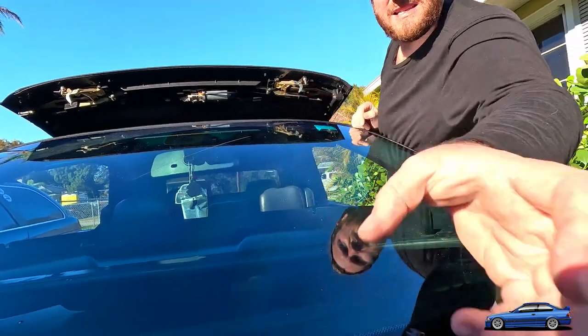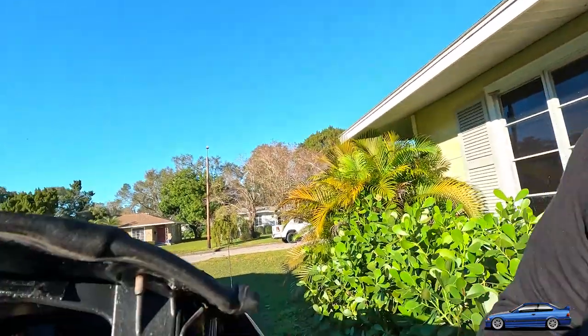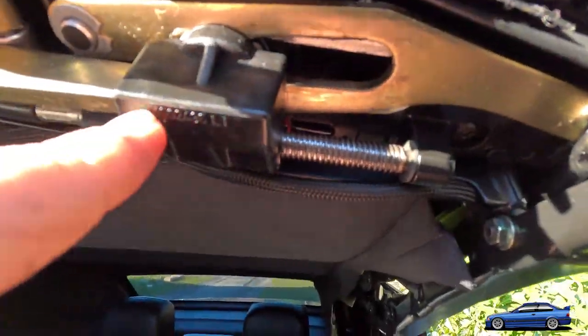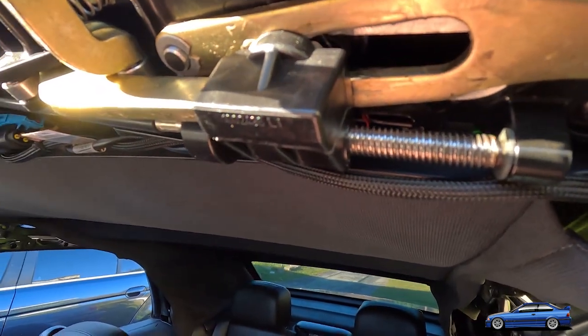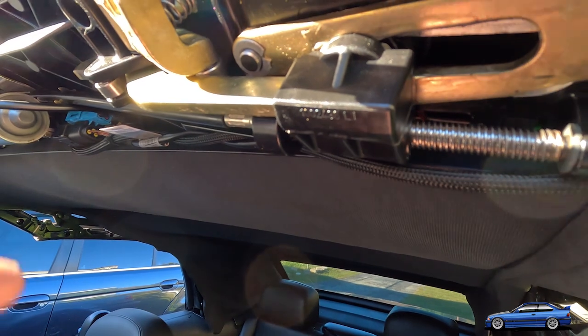So, I don't know if you guys saw that there, but you kind of just have to move this around until you can get it in a position where you can open it up, right, and kind of just slide it back together.